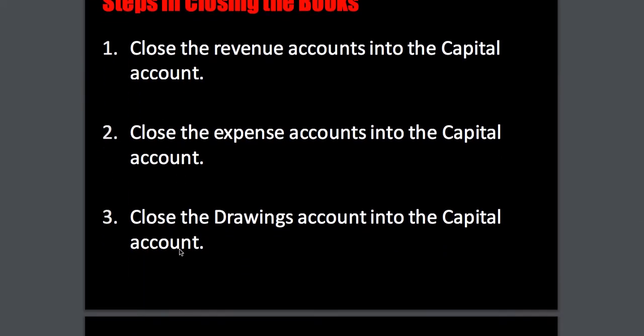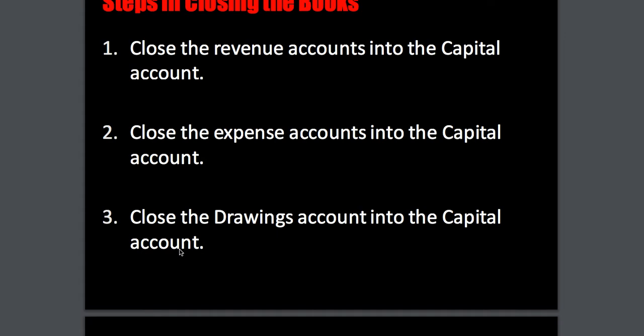So if you have a textbook at home, it's actually going to look different in your textbook than it does the way we do it. And the way that I like to teach it is a little bit easier to understand. And there are 3 steps in closing the books. So what you will do is you are going to close the revenue accounts into capital. That will make no sense to you right now, but when I walk you through the journals, you'll understand what I'm talking about. The second step is we do the same, except we close expense accounts to our capital, and finally we close our drawings to our capital account.